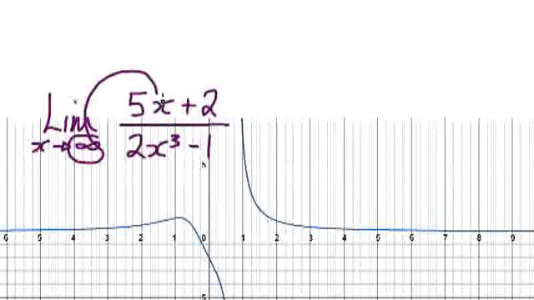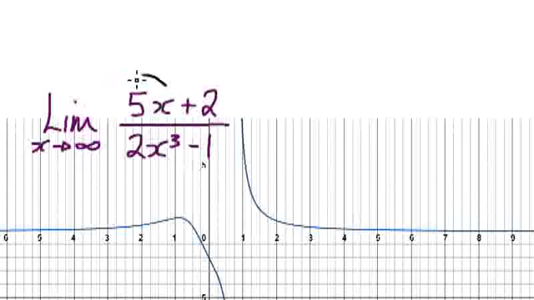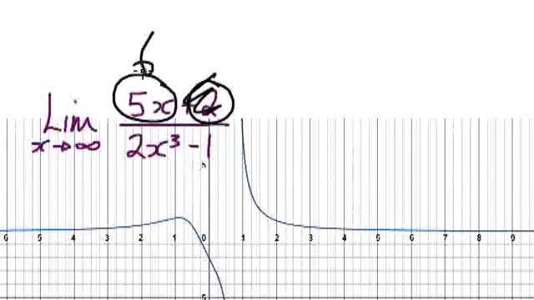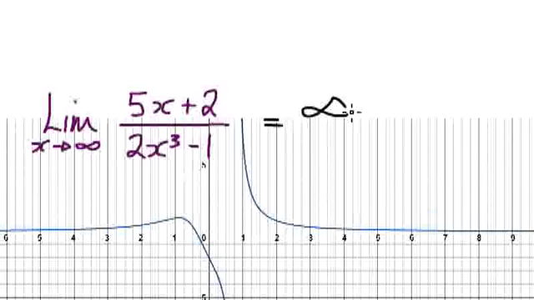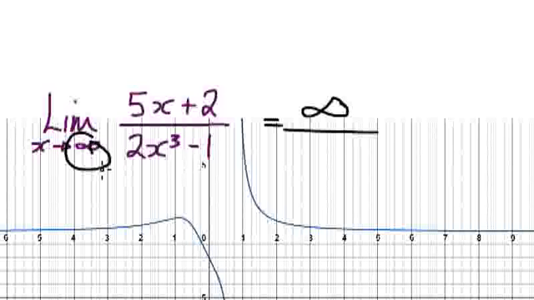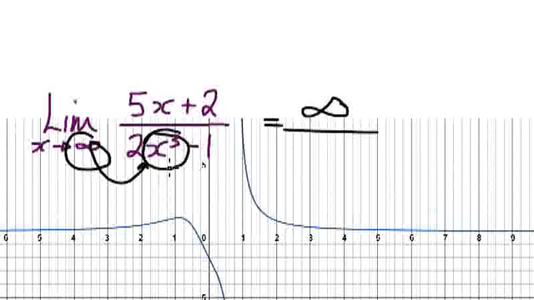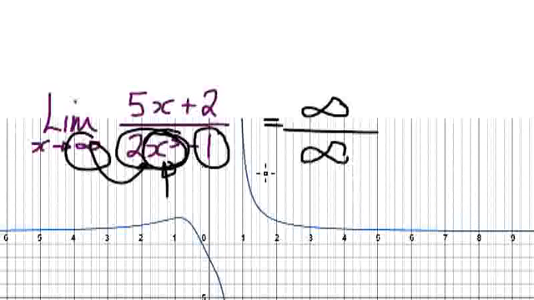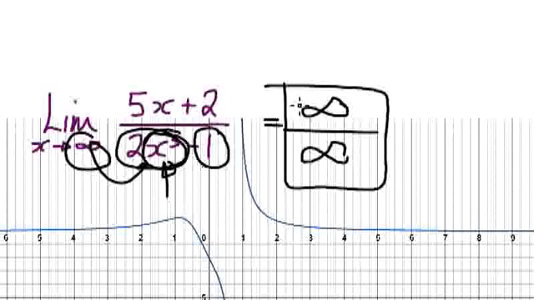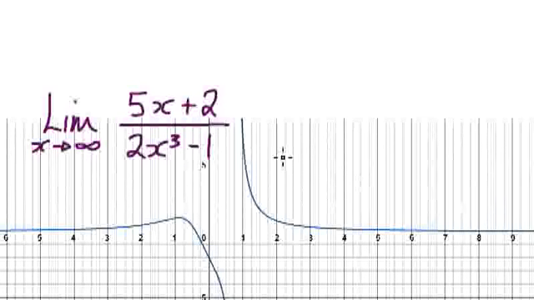But if you try and put infinity into this thing here, you're just going to have 5 times a really, really big number. And then you add 2. 2 is not that important when this here is really big. So you're going to have something like infinity. And then if you try and put infinity straight into it, as x tends to infinity, this is going to be massive. Times 2 is even bigger than massive. And then you take away 1. Taking away 1 is not that important. But the point is, as x tends to infinity, infinity over infinity is another indeterminate form, so you can't really deduce much from it.